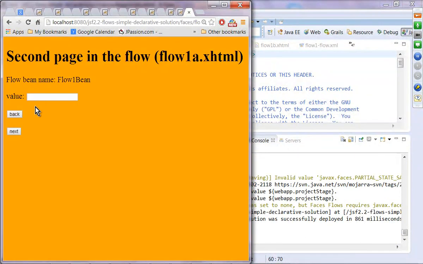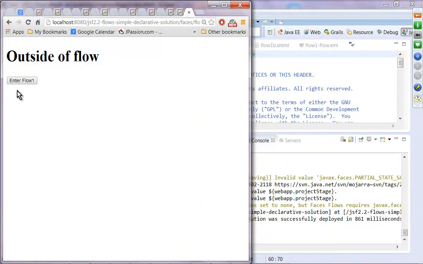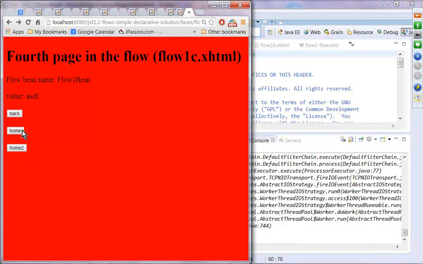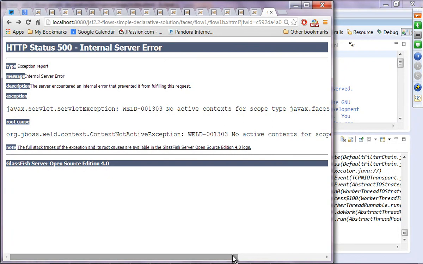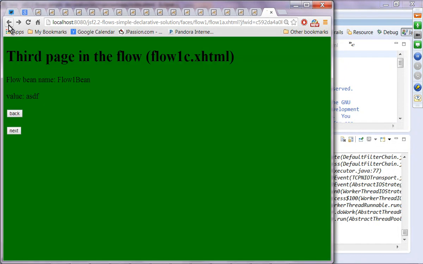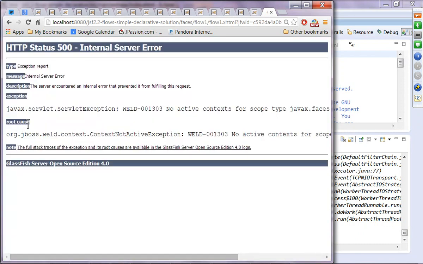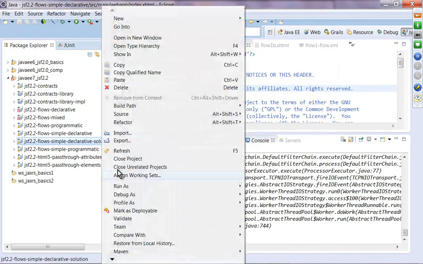Flow 1, next, next, and this is the third. We go the next, and now we can either go home or we can go to home 2. Oops, in this case, I have to refresh the page. Why no active context for the scope? Looks like the scope object is not really set up correctly. So if I go to the next, it looks like the scope is kind of messed up at this point.